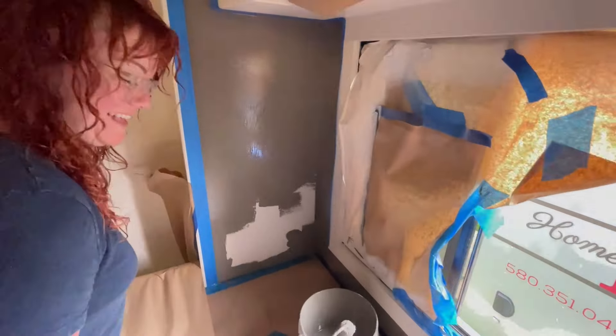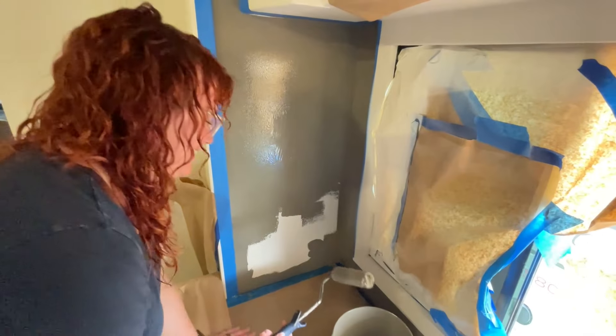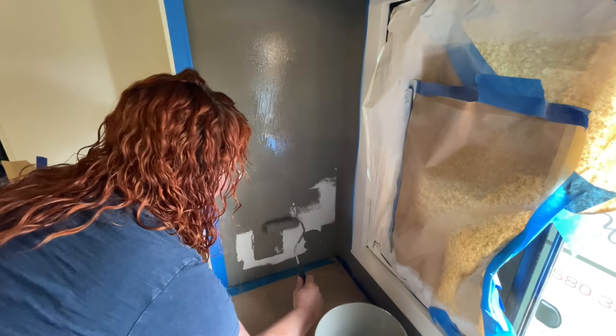Everyone's really excited to dip a brush or a roller into a paint can and lather it on the walls, and that's a sure way to have the worst results ever. When it comes to prepping for long-term durability, the biggest thing is you need the paint to just stick to the surface you are painting it on. It's really hard with RV surfaces because a lot of the surfaces aren't like typical of a normal home — it has to roll and flex. There's no drywall and usually the lumber is really cheap grade like particle board and MDF that just has a paper veneer on it. Or wallpaper. And so these are all just super slick surfaces that paint does not like to stick to.